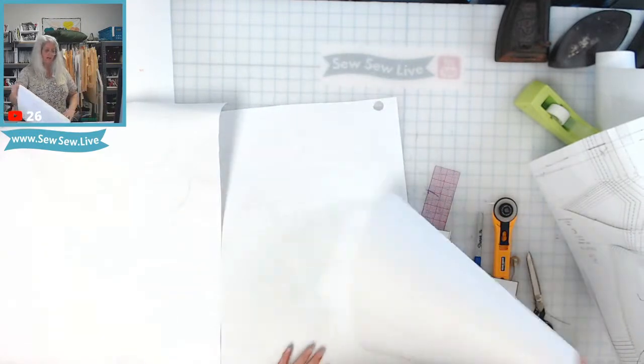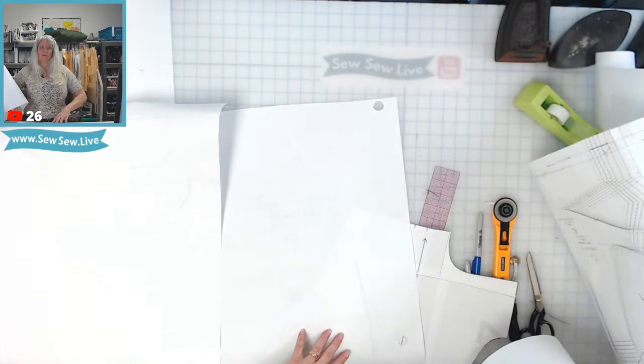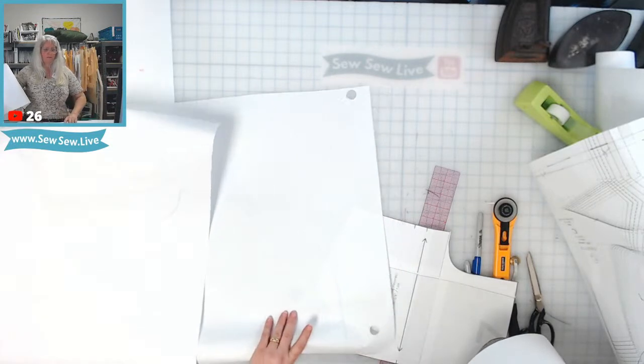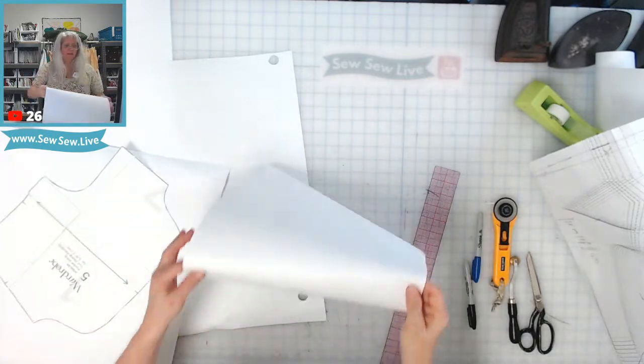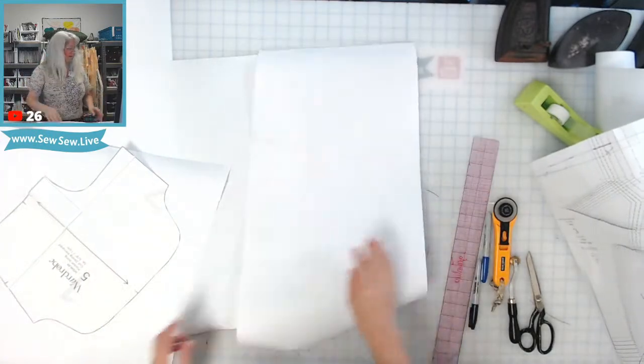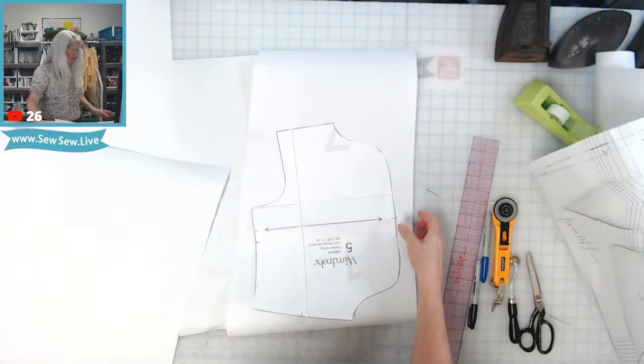Martina, I did add that on the waistband piece. I'm sorry, she's saying that over and over. I'm sorry. So I'll show you what I did.